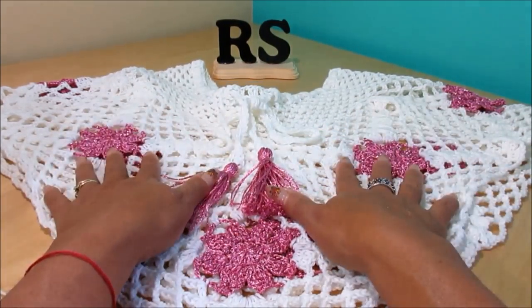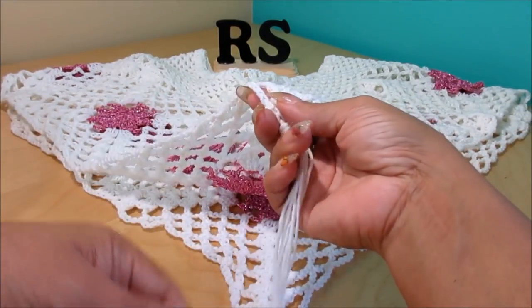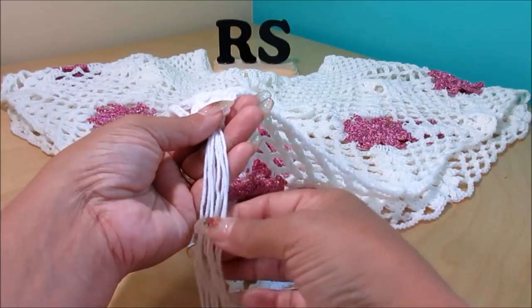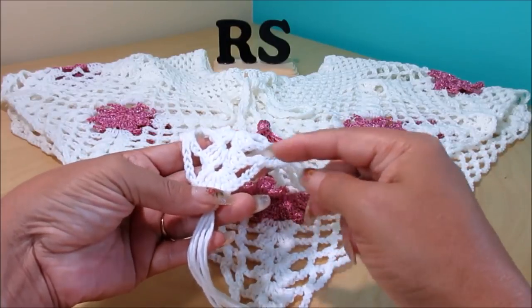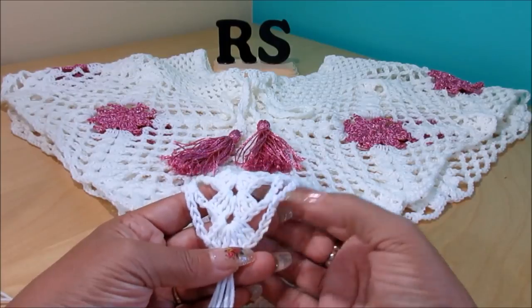Now, if you like, you can leave it like this, or you can do some fringes at the end in here, and that's what I'm gonna do on mine. These ones are for a strand that when you fold it in half, it gives you 8, because this is very thin yarn. So you can do it in every single space, or you can skip one space. You start in the center here, and then you skip one and go to the next one.